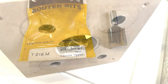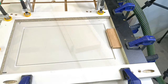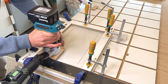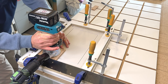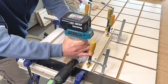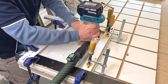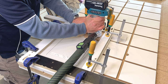Next step here is to trench out that middle section, and I've just picked the widest router bit that I had. It's around about 3/4 inch, 19 millimeters. And again, I've set up a little block here to set up my framework. I've had to move it all again. And this bit will start around about 1/4 inch, 6 millimeters from my previous trench that I did. You just want to make sure that you have enough material there for your rubber seal to sit into. You'll see that once it's pulled off, and you'll get the idea.